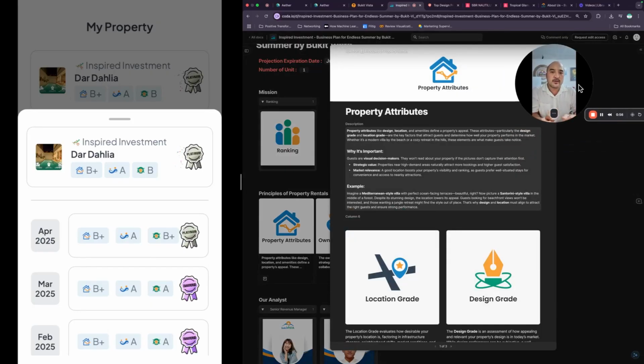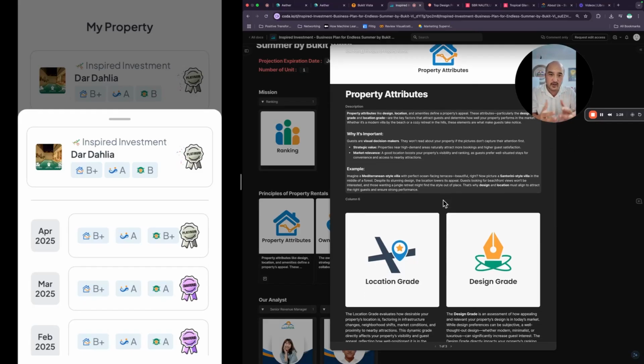The most misunderstood aspect of property management, asset management, is that most owners don't really know the product they're selling. What you think you might be selling is the property, but what actually is on the market is an experience bounded by a stay. So an experience bounded by a stay is that on the day-to-day, your guests will be buying blocks of time. And that time is essentially in a location and enclosed in the design of your property, both of which have enormous influence on the success of your return on investment.